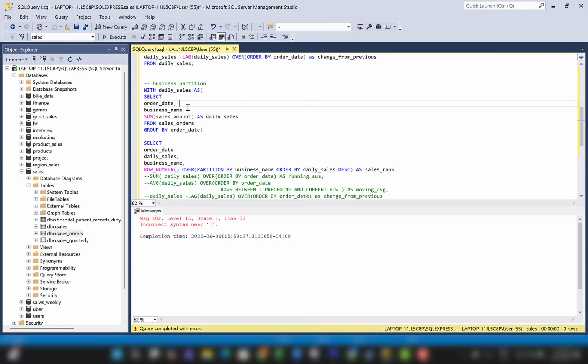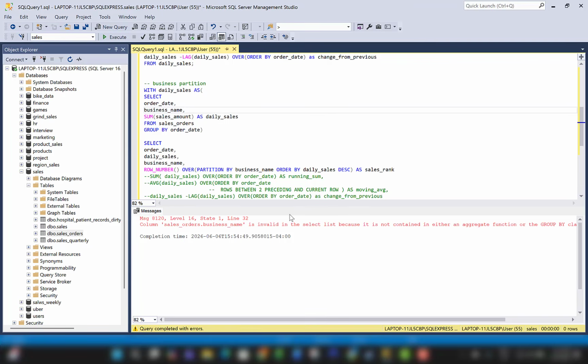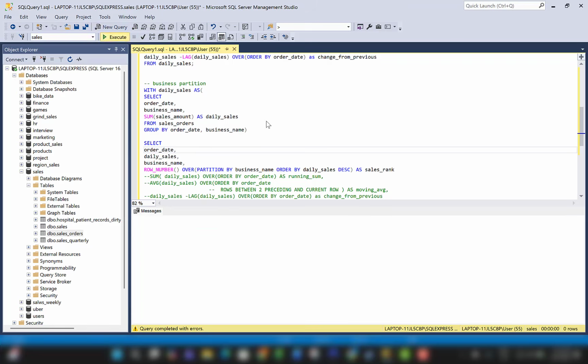Yep, we are just missing a comma. Now we should be able to run this. Order date, business name. One more thing, we need to group by the business name. Okay. Now we should be able to run this. So we have grouped by the business name.